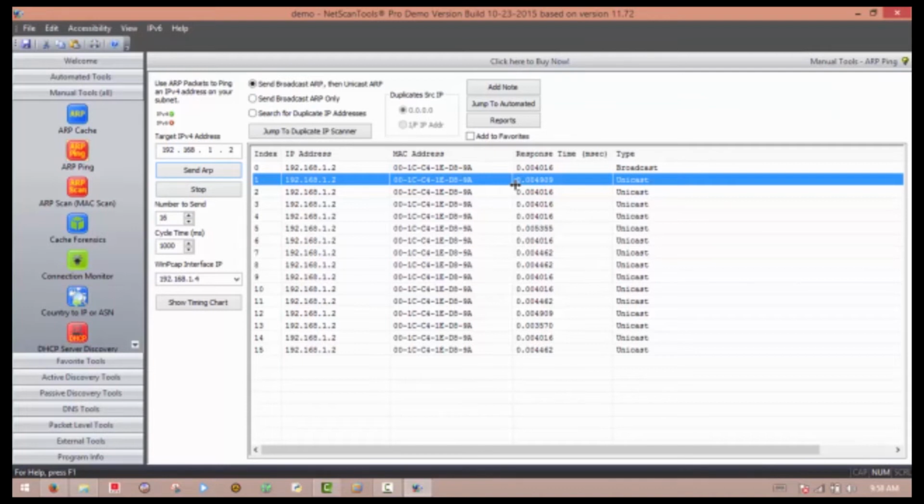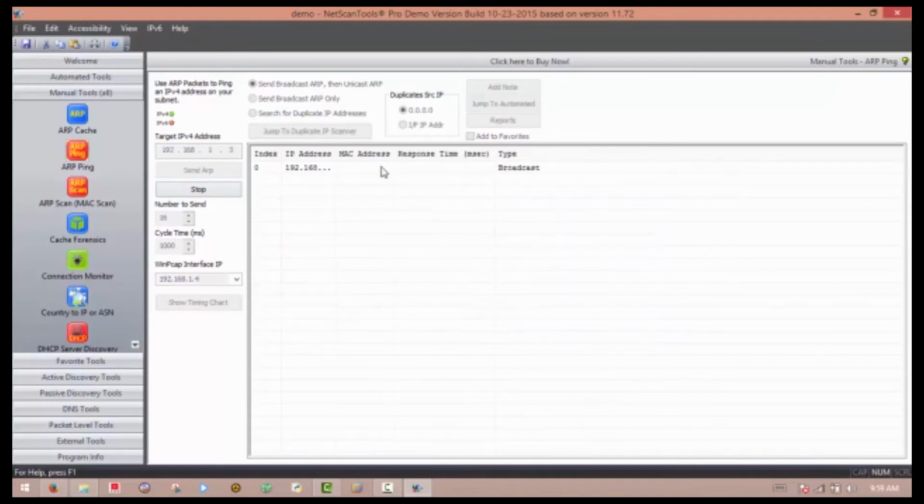So one more. Again we can check on a different system. We can check 1.3. Send ARP to check the MAC address.